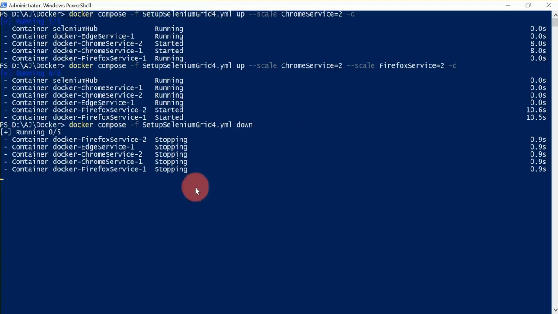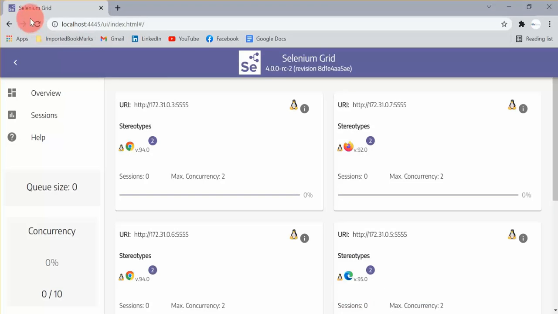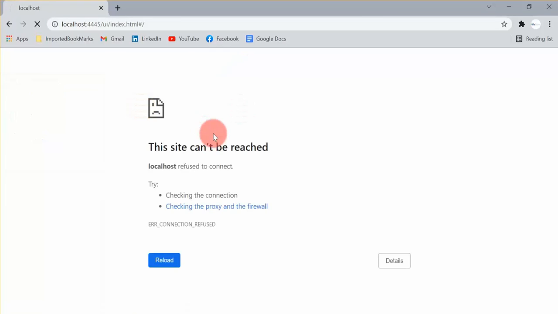All the services will be stopped first, and then all the containers will be removed. If you refresh here, you can see there is no service running at this localhost 4445 now.